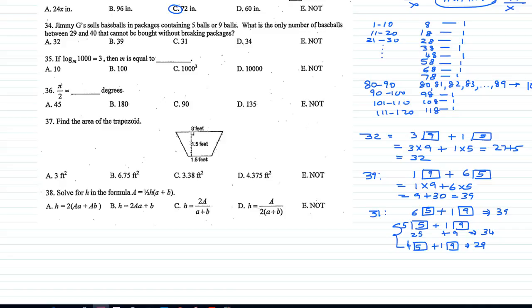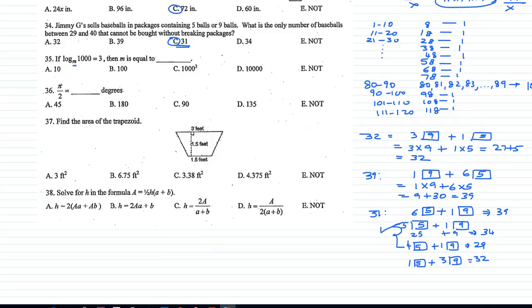So let's try something else. Let's say if we have 3 packages of 9 and one package of 5. So that will give us 5 plus 27, that's 32. Again, it's not equal to 31. So it seems that 31 is a possible answer, but I also want to test if 34 is possible. I've already solved that over here. So if you have 5 packages of 5 balls and one package of 9 balls, you get 34. So 34 is also possible. So basically the answer in this case is C, which is 31.